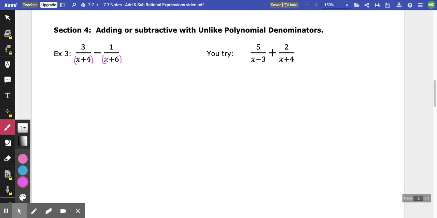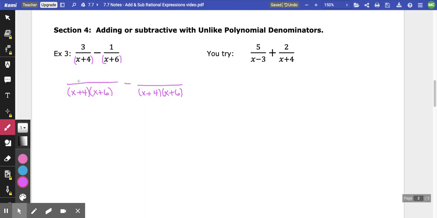So since each of these has only one factor and they're not the same, the least common denominator would just be the product of the two denominators that are there. I'm going to write that out long ways. The first denominator is going to become (x + 4)(x + 6), the product of the two that were there. Then I'm going to write that minus sign, and do the same for the second one. The second denominator also has to become (x + 4)(x + 6), so that way they'll be the same.